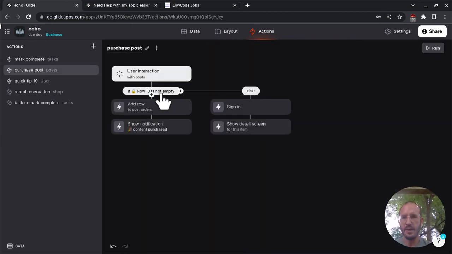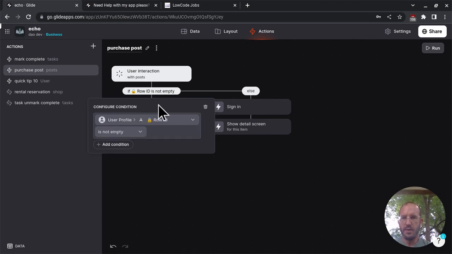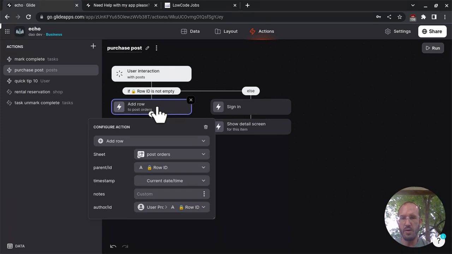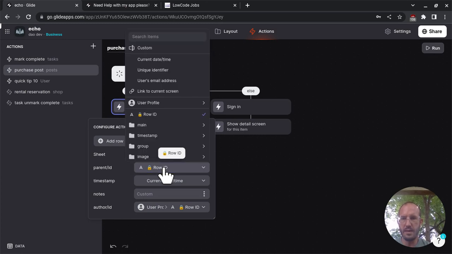What does it do? It's an action interacting with the post model. If the user profile is not logged in, then go sign in and then go back to the original item. If it is signed in, just add a row to the post orders sheet, where the row ID is the current row ID for the parent ID.